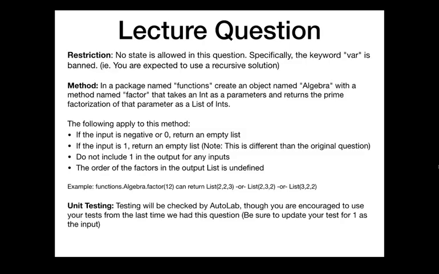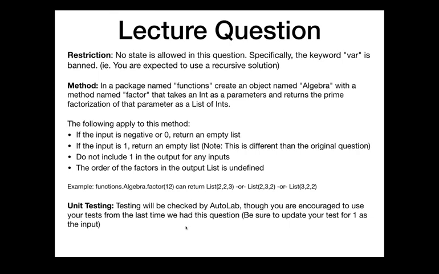So I'll go through a few examples, explain everything that's going on with the examples, and then hopefully it makes sense. So the lecture question today is one that you've actually seen already, computing the factors of an integer. I only made one slight change to this one. The input of 1 should return an empty list. In the original question, I had it returning a list containing the value 1. I'm not sure why I did that in the original one. It doesn't really make sense. But I changed that, kind of fixed that, if you will, to return the empty list on this one.